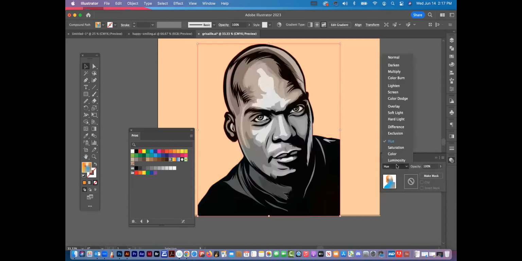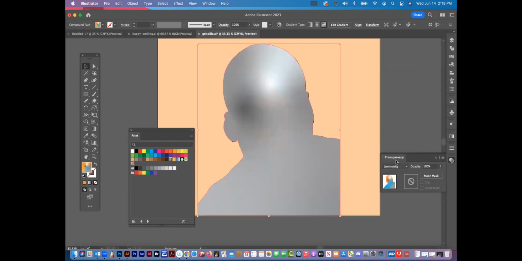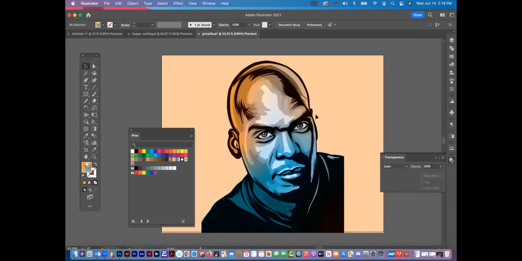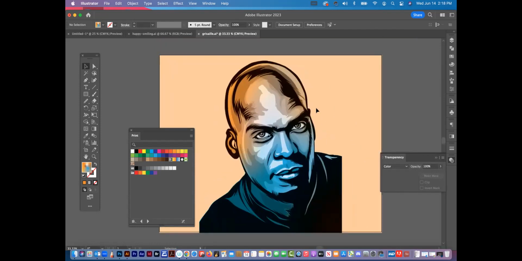You'll see some of them. So I usually just go through them. Well, that's kind of interesting. And there's color again. And let's see what luminosity does. No, luminosity doesn't do anything. Color works the best. Okay. So that's another way that you can get some complex color going on top of a gray value, or not even just gray value. You can do it in different ways.